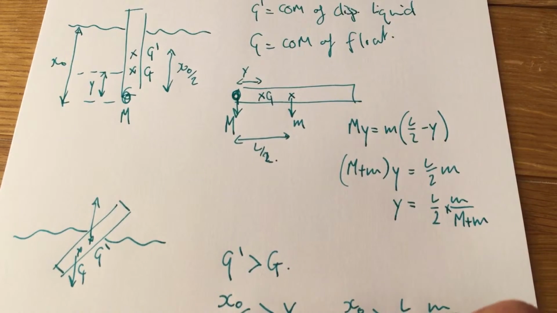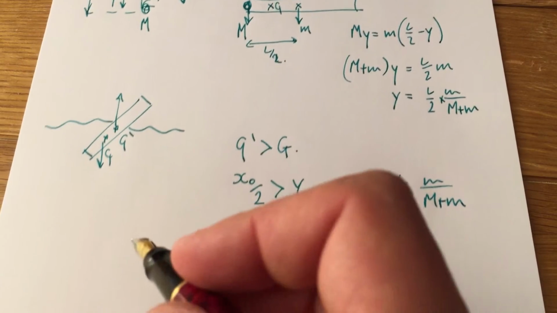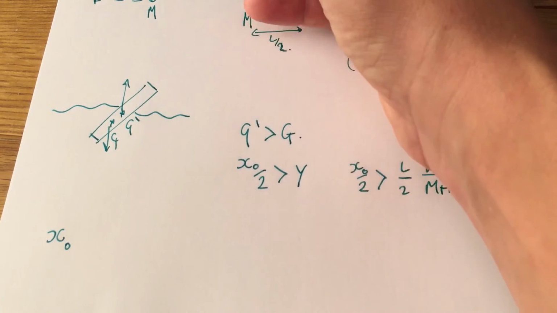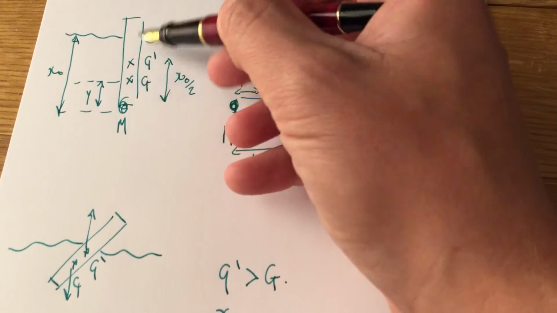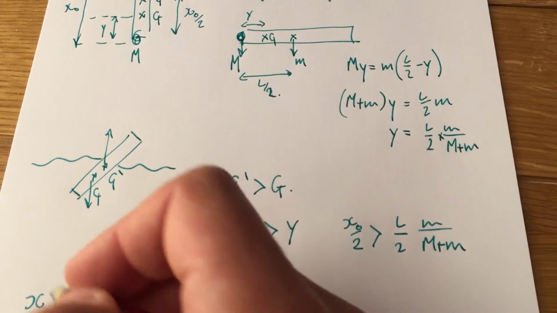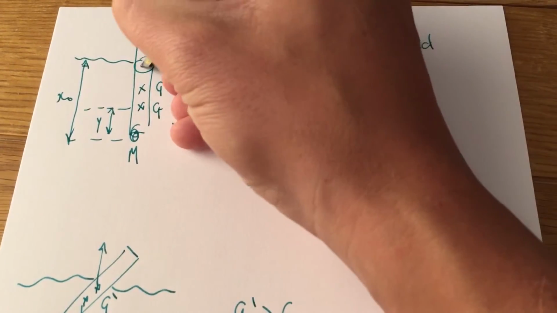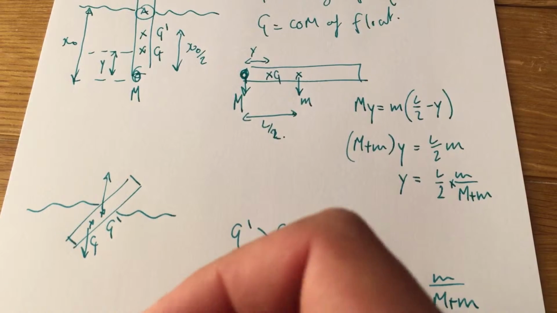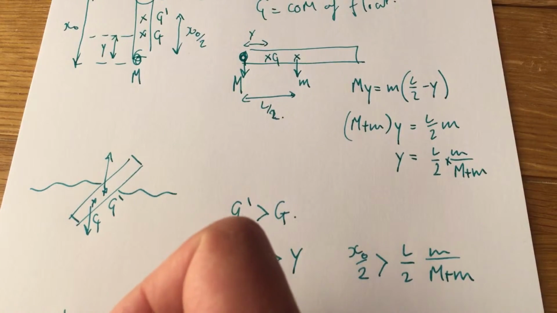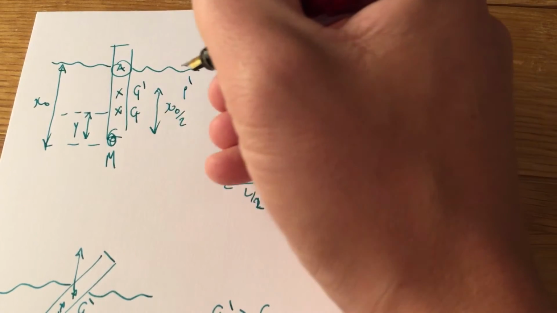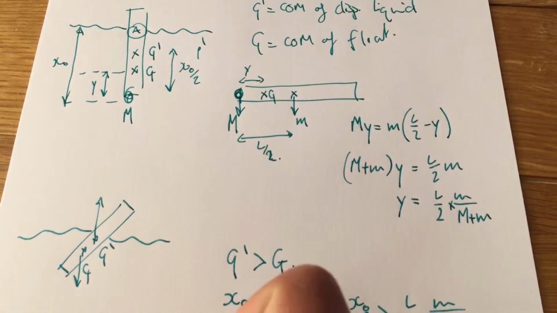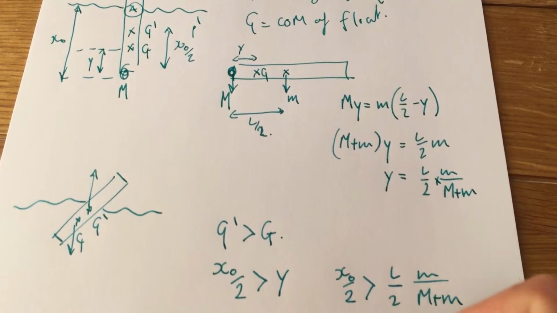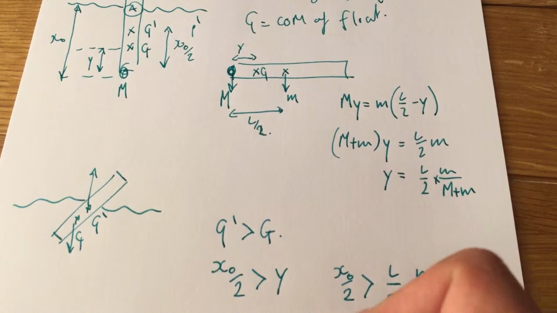Good. Now what is x naught? Well, we can work out what x naught is because we know how much liquid needs to be displaced in order to support this weight, a bit of Archimedes. So x naught times the area gives us the volume of the object and the volume of liquid therefore displaced. The volume of the liquid times rho g must give us (M plus m) g, something similar to what we did in the past.